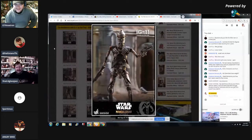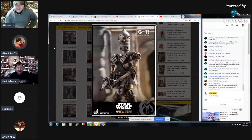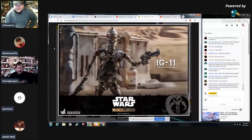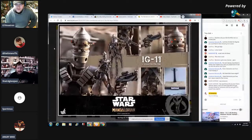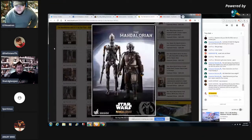He literally has eyes in the back and sides. Yeah. Wonder if they're going to get Alan Tudyk to voice him, too. Like they did with K2SO. Well, I love K2SO. He was awesome. You said they are? No, I said it'd be cool if they did. Oh. And here's Mandalorian. Mandy.